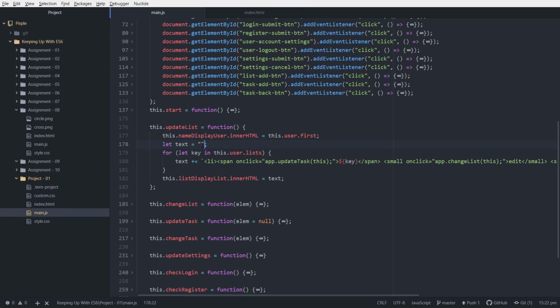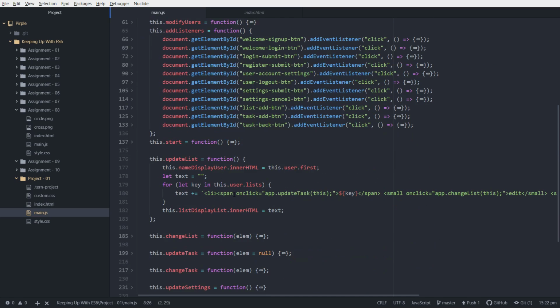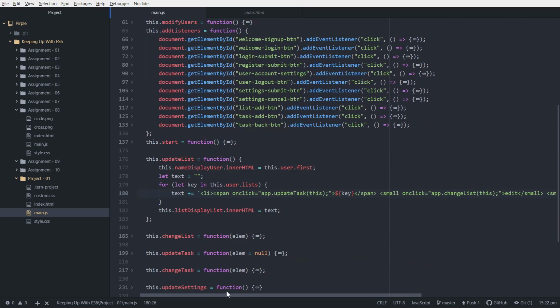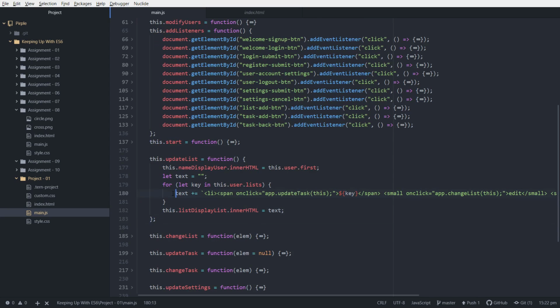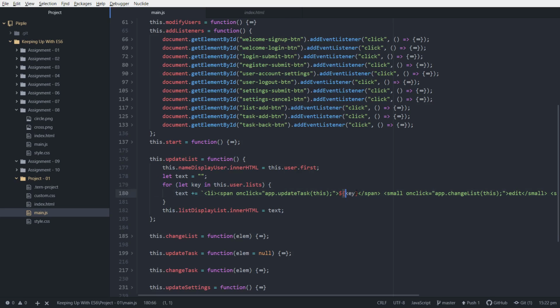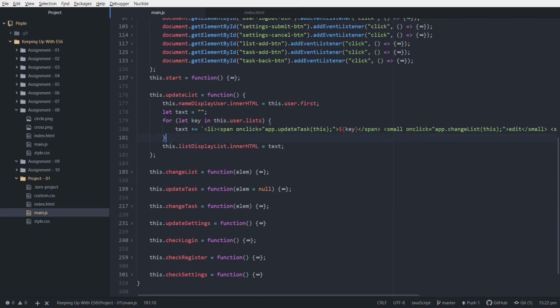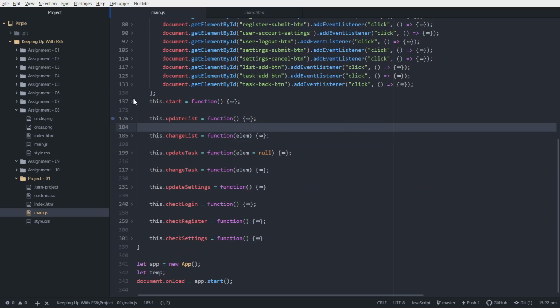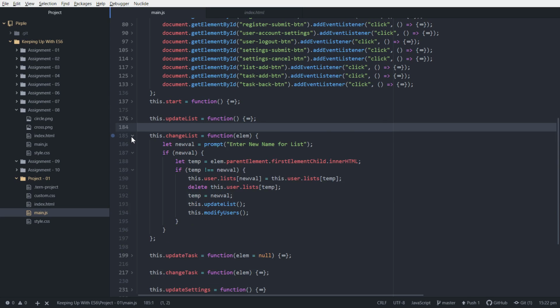We just start with a string, and we pass through all the lists in the object of this list, and we add the text and change the inner HTML to the text, so all the lists are defined. I have used string literals, which I learned from my school. I recently had an exam, so this video will probably be too late, after a month or so, maybe more than a month.